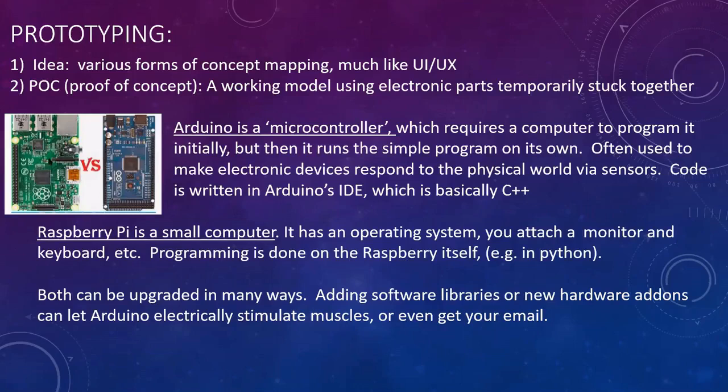The one on the left here, the green one, is the Raspberry Pi. The one on the right is an Arduino. There's a big difference in power between the two. However, starting with a Raspberry Pi is a little bit much. It's a little bit more complicated. There's more of a learning curve, and it's probably better to start by using an Arduino, and then if you need more, then go to something like a Raspberry Pi.